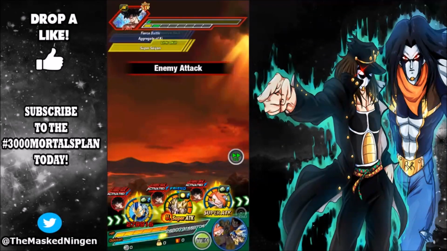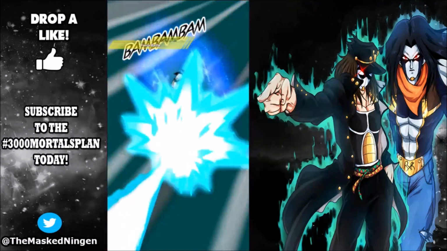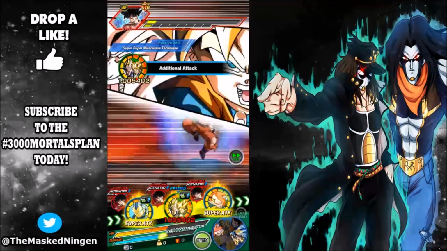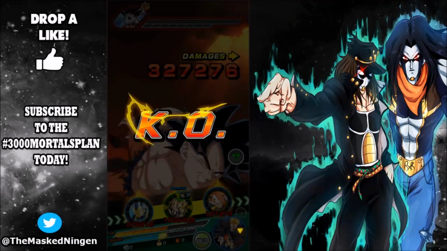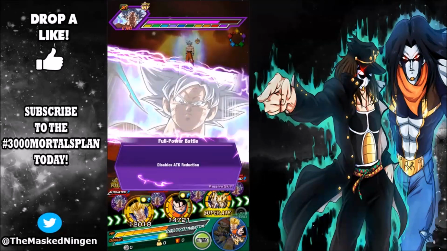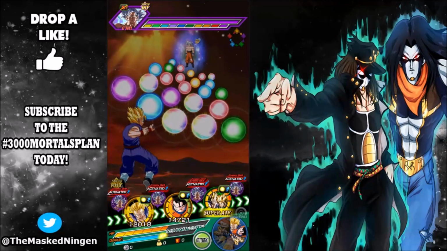But you can see the difference with this team. This team is not as defensive, so I guess it's a little bit more risky than some of the other builds that we've run, but it definitely has a much higher level of damage output. I think in the Vegeta family video yesterday, we only just got to STR UI Goku at about the 20-minute mark, and according to my recording timer, we're at about 16.5 minutes now, and we're already at Mastered UI.